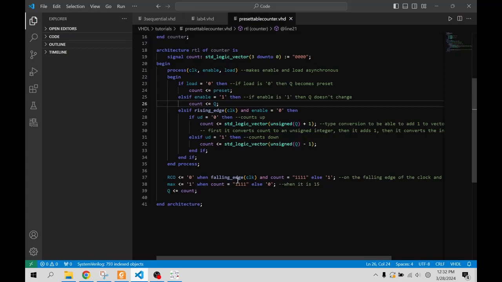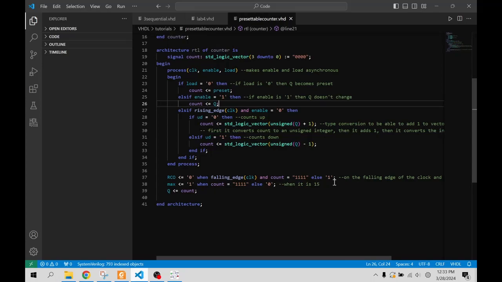But then here, if you actually look at the datasheet of a 74191, you notice that RCO transitions from 1 to 0 on basically when the count is 15 and the clock is transitioning from 1 to a 0. So we have it, RCO is 0 when falling edge of clock and count is 1, 1, 1, 1, else it's a 1.